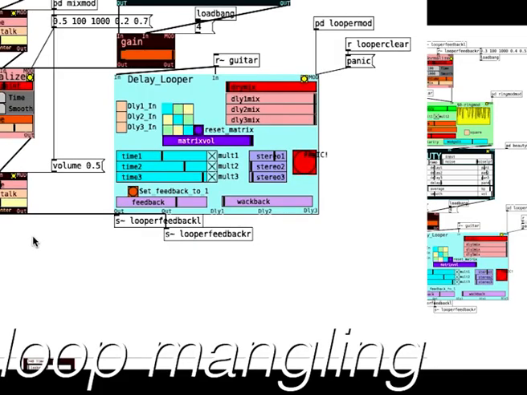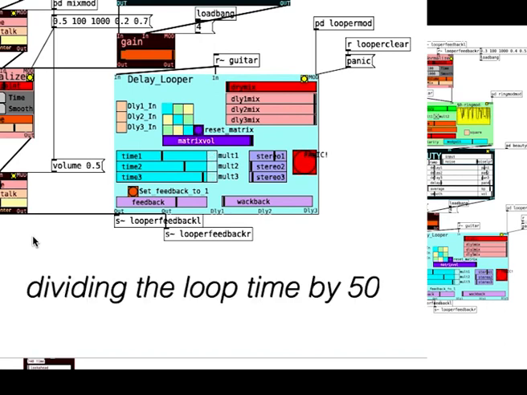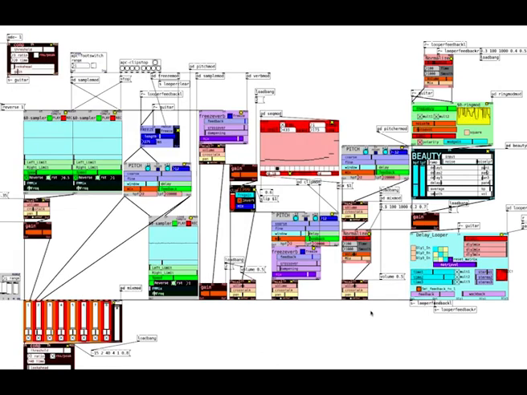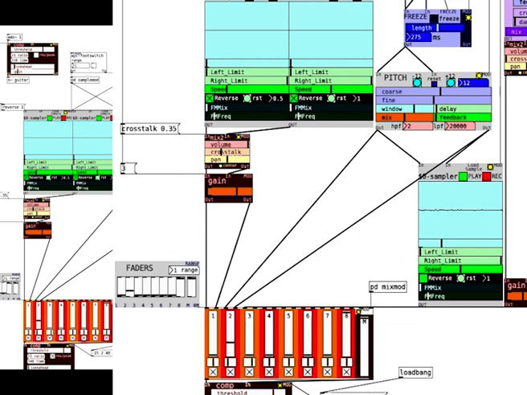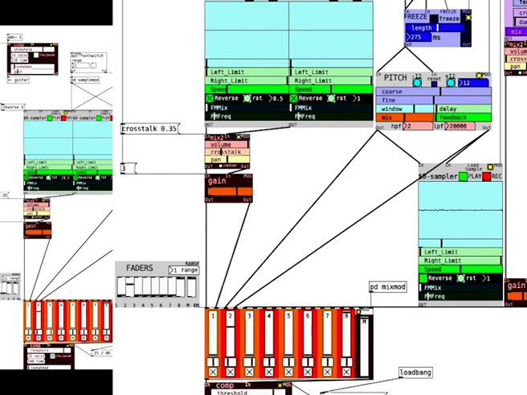And after unarming those tracks, as this is quite a nice pretty loop, I'll just press one of my buttons to disable the time multipliers, which creates a very interesting glitchy stuttery texture. And bringing up this pitch over here, which is routed to channel 2, which is also receiving feedback from this delay looper.